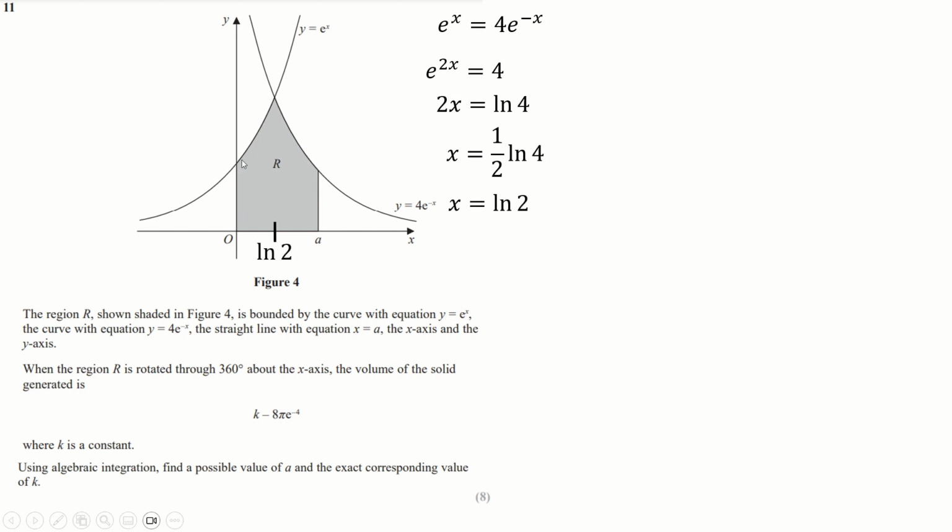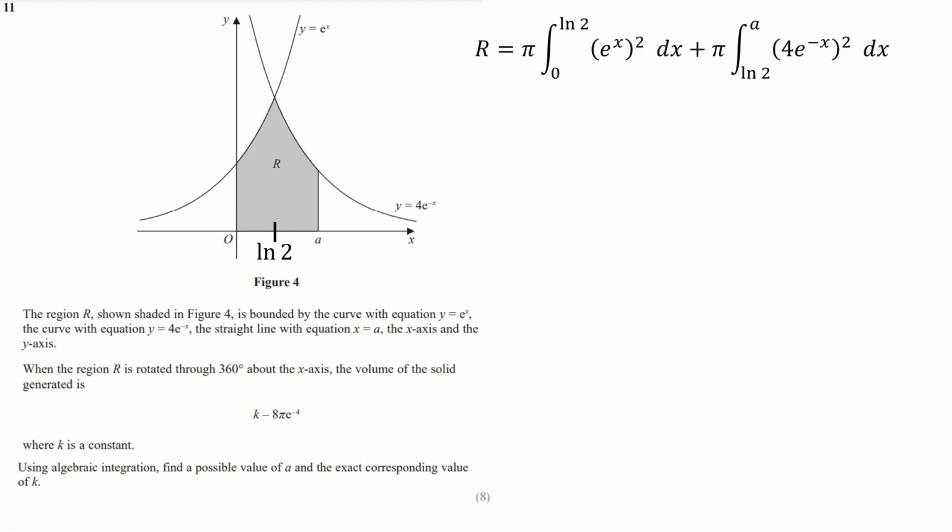So to find the total volume when you revolve this round, we're going to integrate this curve between 0 and log 2. But of course, it's pi integral of y squared, isn't it? So it's going to be pi times that, between those two things, times this, 2 times e to the x, all squared, which is of course 4e to the 2x. And then of course we're also going to integrate between log 2 and a of this one here squared as well. So this makes 16 e to the minus 2x when you square that out.